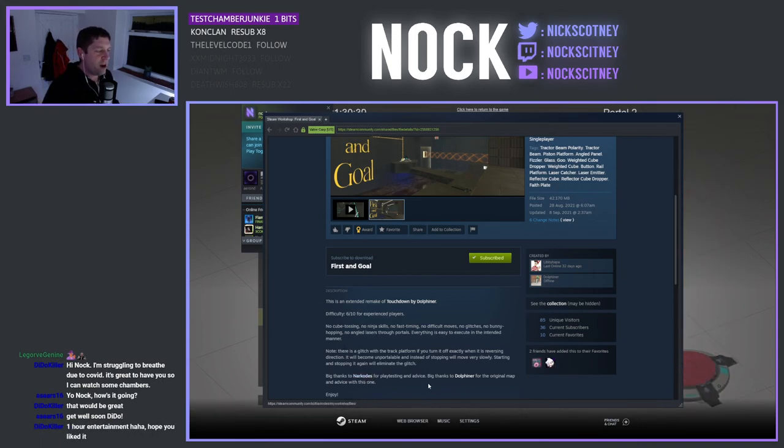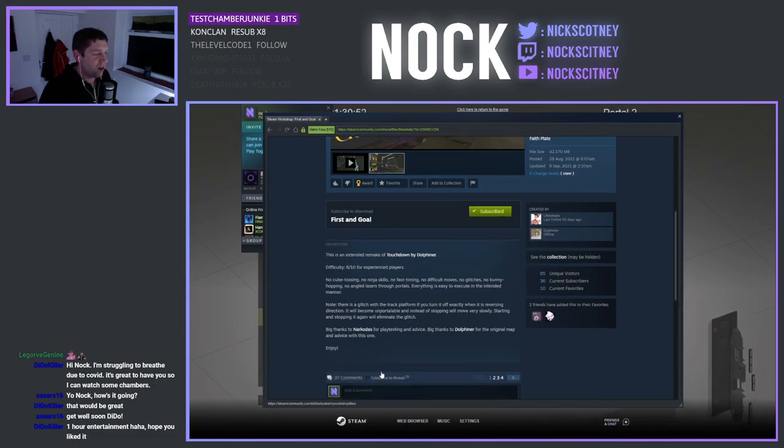There is a glitch with the track platform. If you turn it off exactly when it's reversing direction, it will become unportable and instead of stopping, will move very slowly. Starting and stopping it again will eliminate the glitch. Thanks to Narcos for playtesting advice. Big thanks to Dolphiner for the original map and advice with this one.